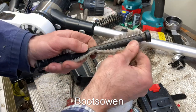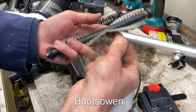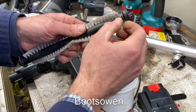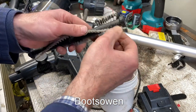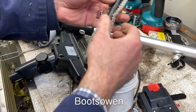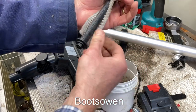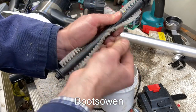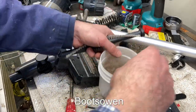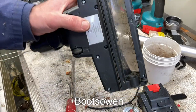I'm trying to clear out the garage, so all this stuff has been waiting for a repair or a video. Nice light brown hair. Presumably from a tall, handsome gentleman. Now, if I was going to do this for myself, I could wash that. Given that I'm not using any breathing apparatus or anything to keep myself away from this, you know, most of that stuff will be skin particles and crap.